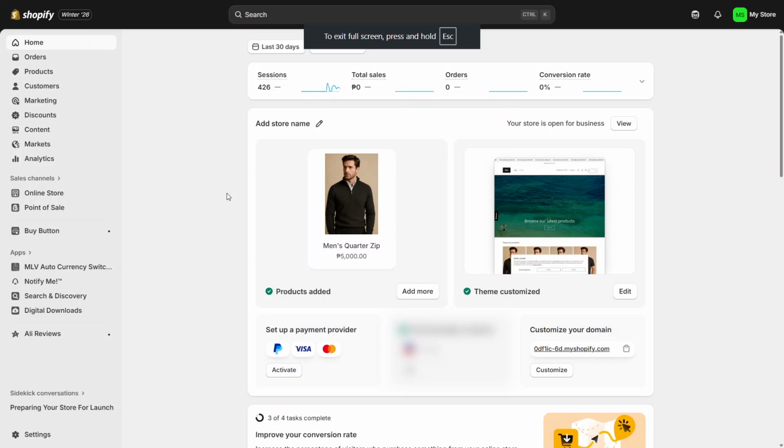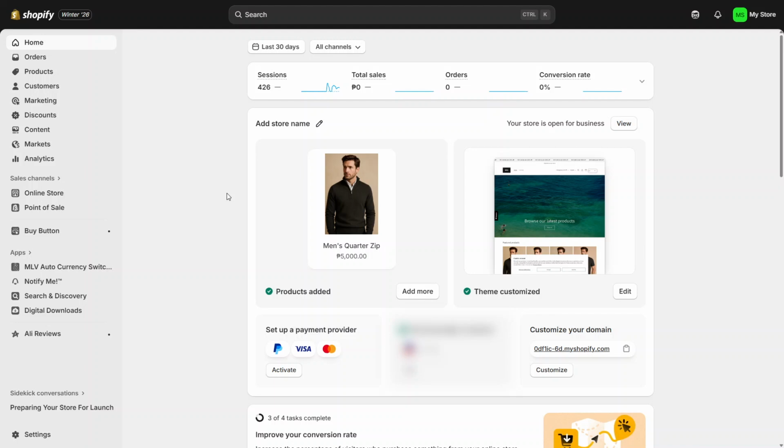In today's video, I'm going to teach you how to import videos from AliExpress to Shopify. We'll walk through the entire process from downloading the video from AliExpress all the way to adding it to your product page in Shopify. Follow along on your own screen if you can, and pause whenever you need to.